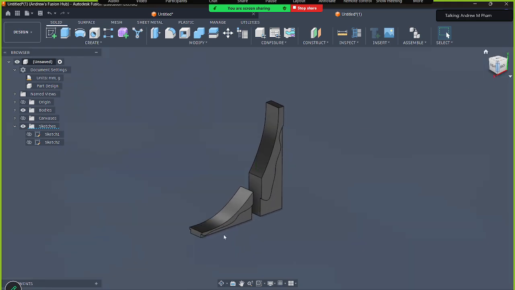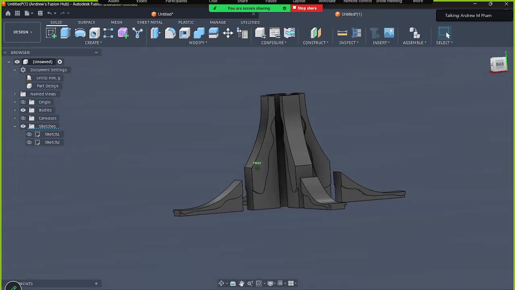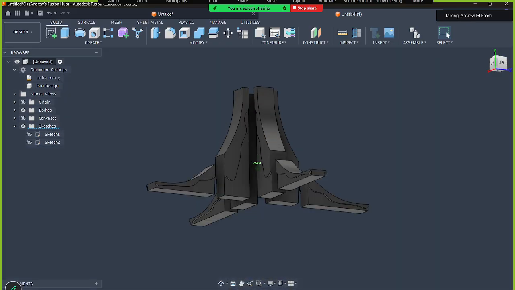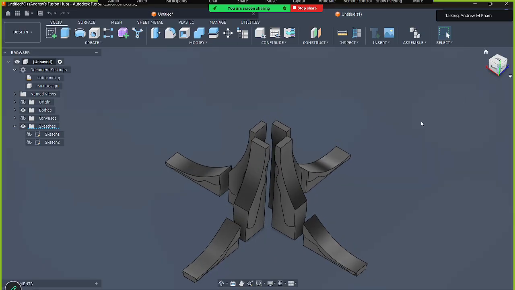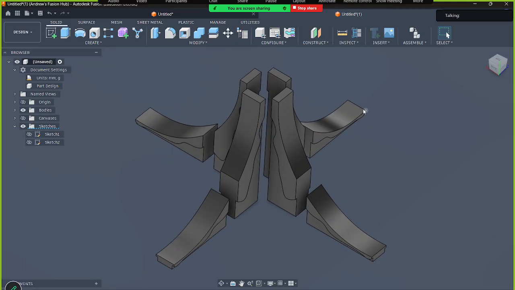But now that we have this geometry, because we have our pattern from before that was rolled back, if we roll it forward, you can see it applies all of the stuff that we've been working on to the rest of them. Right, so now they're all identical, all have details, and it looks nice. Does that make sense?